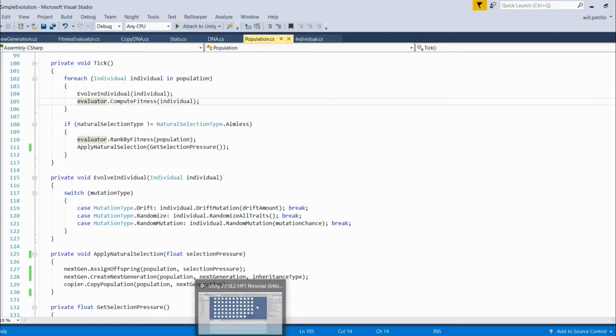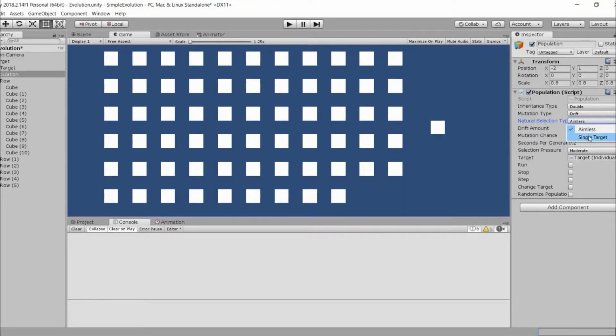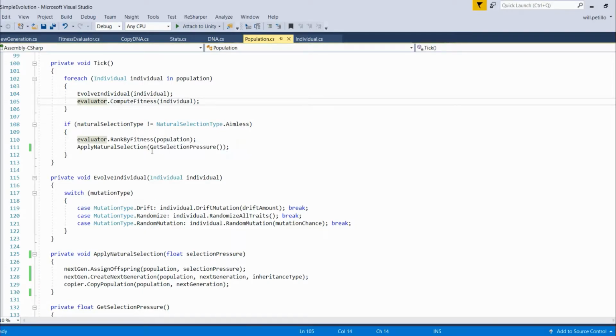If, on the other hand, they've selected something else, and right now the only other option is single target. I had some plans of adding multiple targets and doing something more complicated, but I don't think I'm going to bother with that.